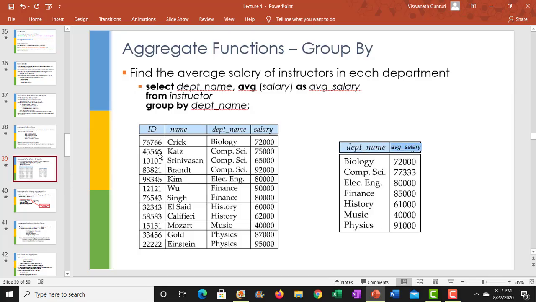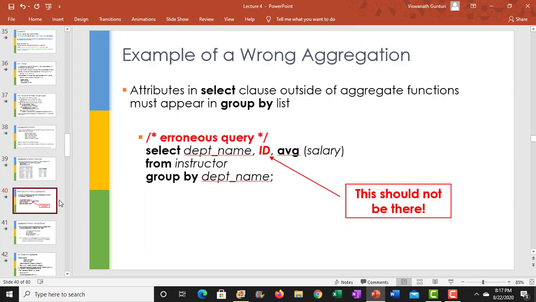But in many other database software distributions, this is given as an error, because conceptually it also does not make sense, right? The concept of the group by operator was always that you group your tuples according to a column, and for every group you return one tuple, right? And in that one tuple, for all the other attributes you have to put some aggregation: average salary, min salary, max salary, something like that. You cannot write a column name by itself.